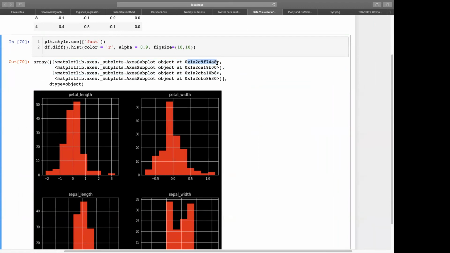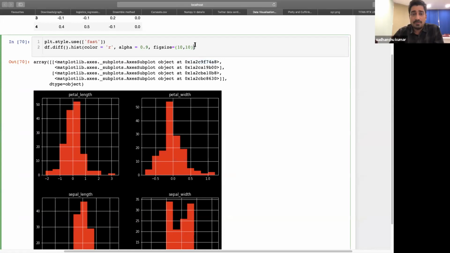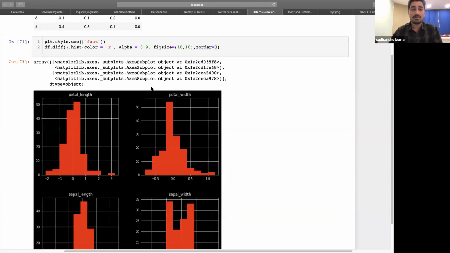That's it. And if Z order is placed, then what will happen? Basically, if you are going to place a Z order, it's just going to do the ordering things, nothing else. So even without Z order, you will not be able to see any kind of changes, I would say. But yeah, Z order just tries to order this entire graphs.